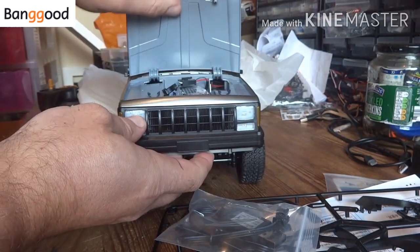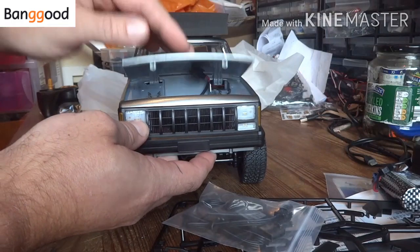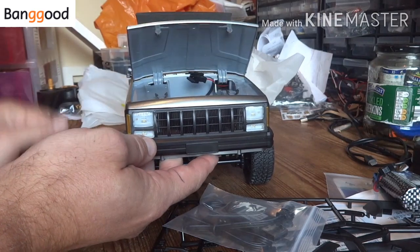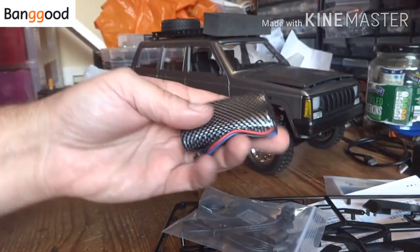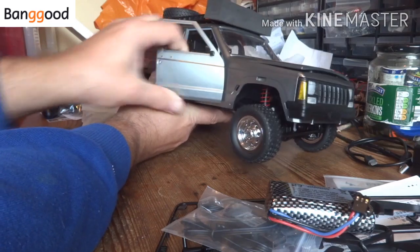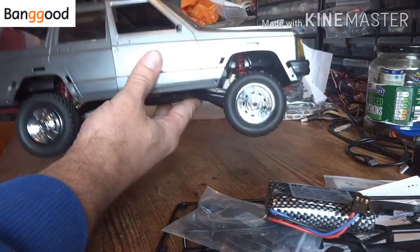And also, I've noticed the batteries in the front, like most MNs, but the bonnet's actually on these little catches here, like these push catches. So push down and the bonnet flips up. That's absolutely fantastic. We've got our standard sort of three-wire battery now. I think you can open these doors as well. Oh, yeah, you can. Look at that. So far, I'm absolutely loving this thing.